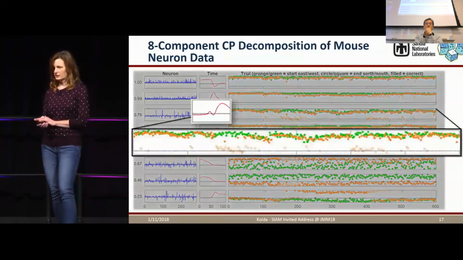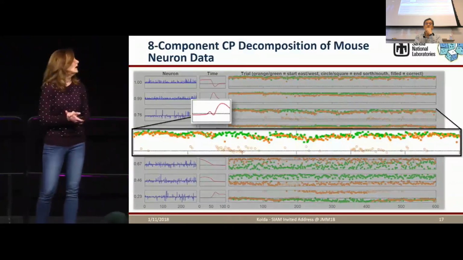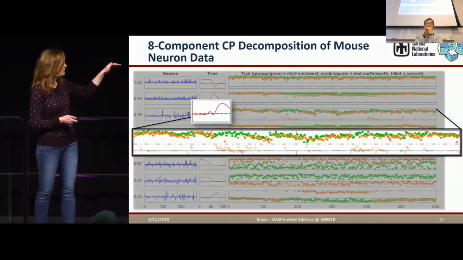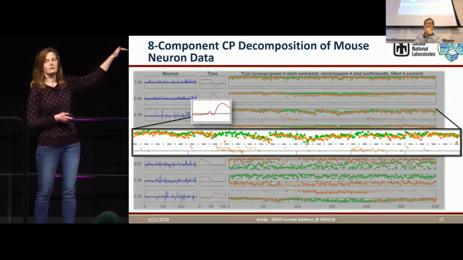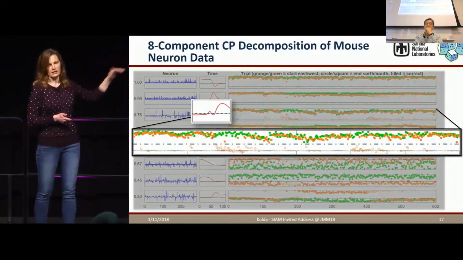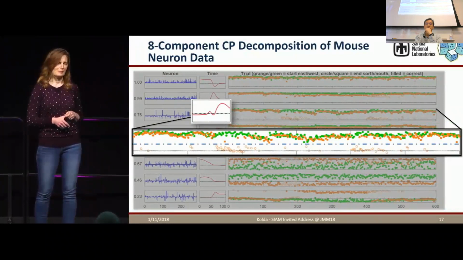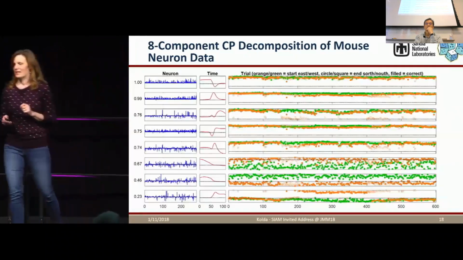Well, let's zoom in on this third factor here. You can see in time, it's happening towards the end. And then there's a very clear separation. I can draw a line between the filled-in markers and the not filled-in markers. So my guess is that these are the neurons that have to do with whether or not that mouse got its treat. Oh, I call those happy neurons.